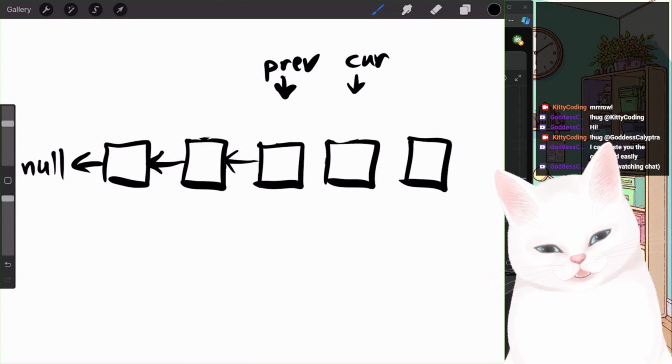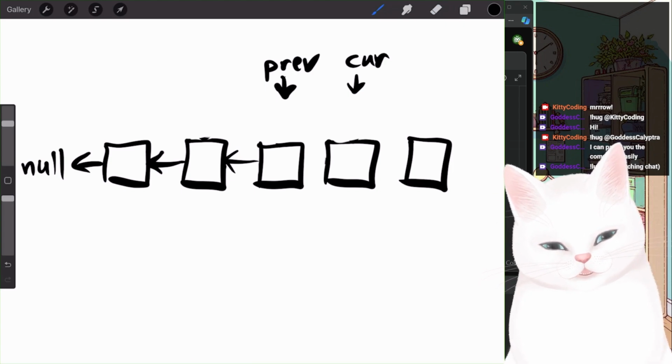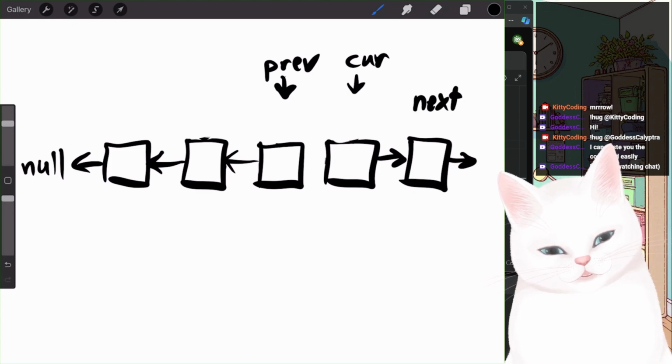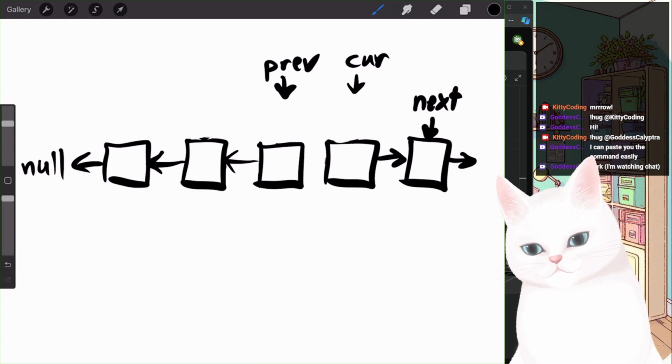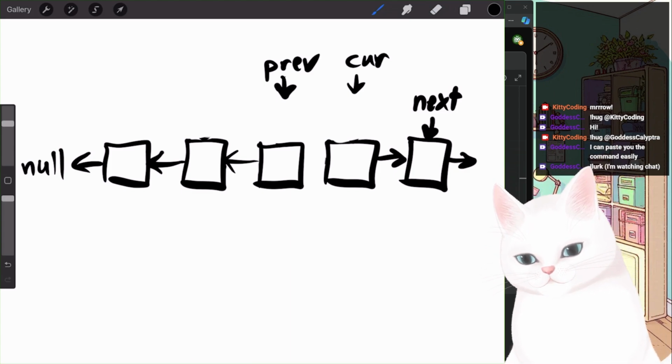And that's it. Now our 2 pointers are updated, and the next time we go around the loop, we will create a new next that will point at this new cur.next. So this is the most common solution that you might see for this problem. And this is how it works.